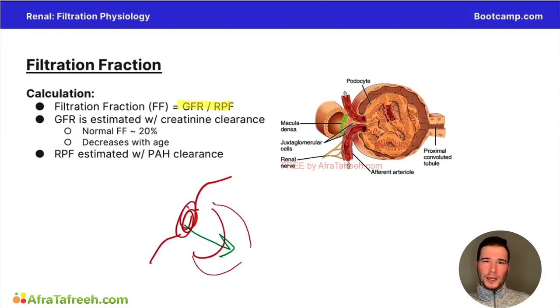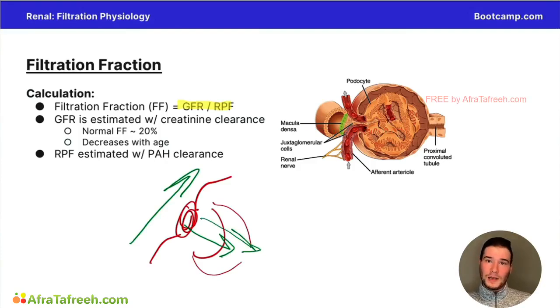We'll talk more about this a little bit later on with some calculations, but just think renal plasma flow is the total amount that's going through this area in the kidney, and the GFR is how much is actually going into the tubules and actually being filtered. So notice here that GFR is estimated with creatinine clearance, and that the normal filtration fraction is only about 20%. So about 1/5 of the renal plasma flow, how much fluid is actually going to the kidney, only about 1/5 or 20% is actually filtered through the glomerulus into Bowman's capsule, ultimately into the nephron. Keep in mind that this decreases with age.